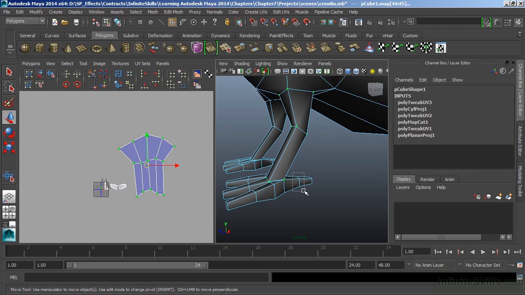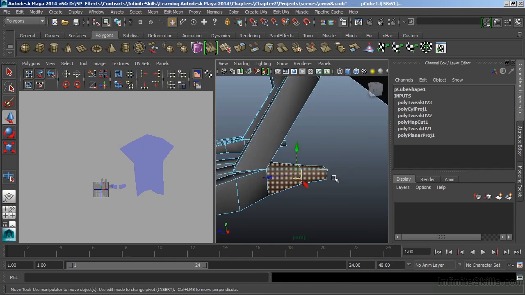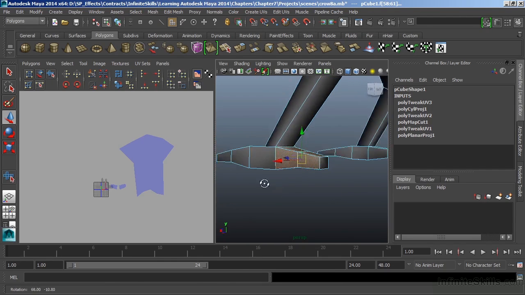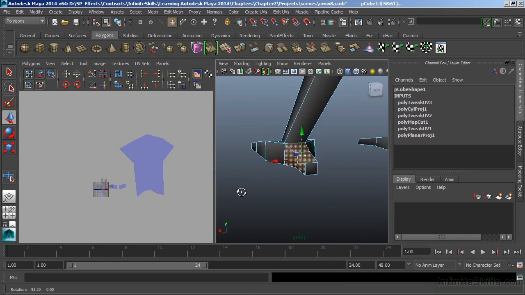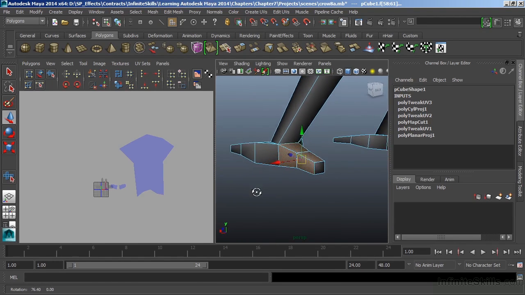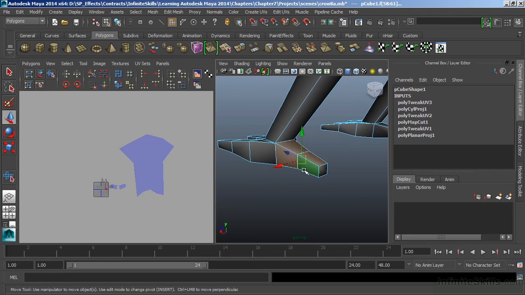We'll do his back toe, and I'll again select those faces and frame them up. And once again, we're pretty much getting a cylindrical shape right there. And I'll select everything here, but I will not select the end of his toe, okay? That face that's capping the toe off. I don't want to choose that.